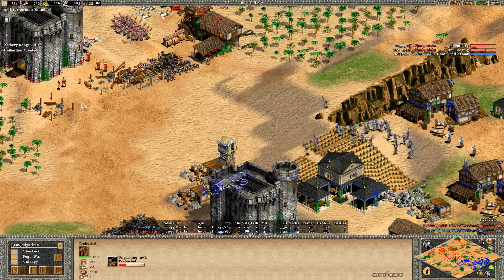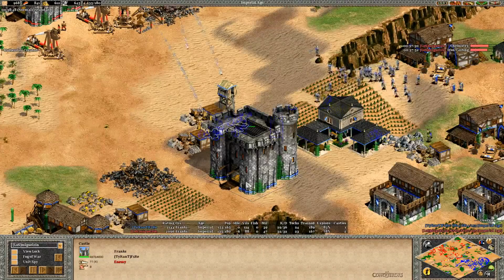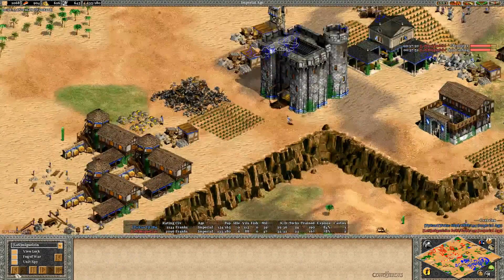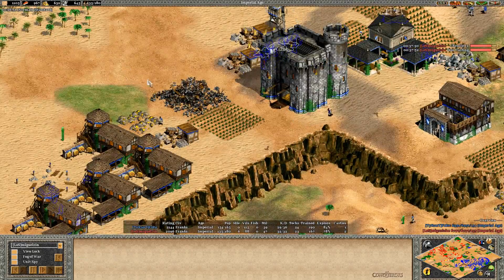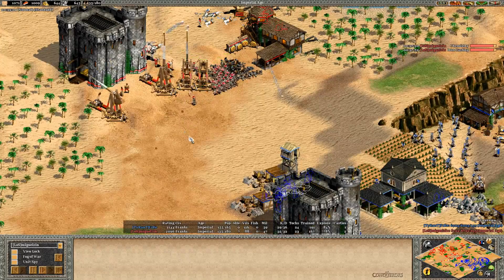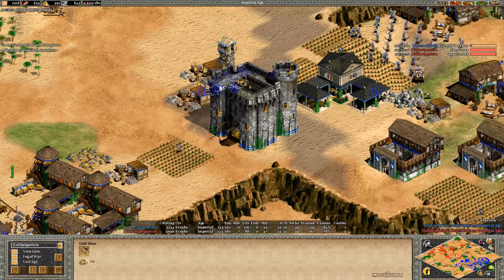More Trebs coming in. For the time being, it will be 4 Trebs unpacking and just unleashing absolute hell on this castle. Fire's castle here is going to be in a lot of trouble. So Miguel's advantage to the Imperial Age did not turn out to be pointless. He's still a little bit behind in villager production, but he'll catch up eventually.